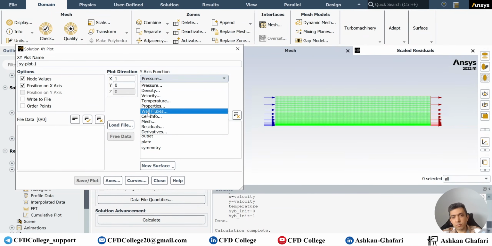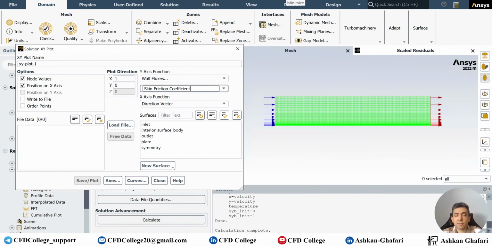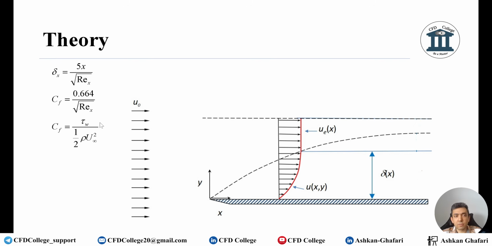You have to go to the wall fluxes section, and here you can see wall shear stress X and Y. You can, for example, export this one and manually calculate the skin friction factor. But here, look at here, skin friction coefficient. It's CF that I showed you here.